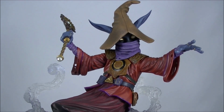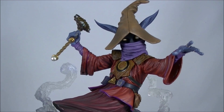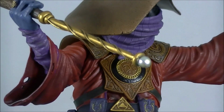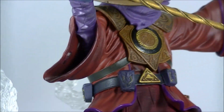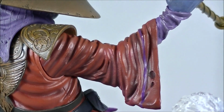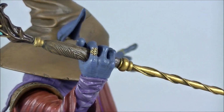I think it does look a little bit better with the hand away from his face, but again, the sculpted detail in the cloak, the holes there, and the folds and so on are really nicely done. And I do like the paint application on his hands and the detailing.